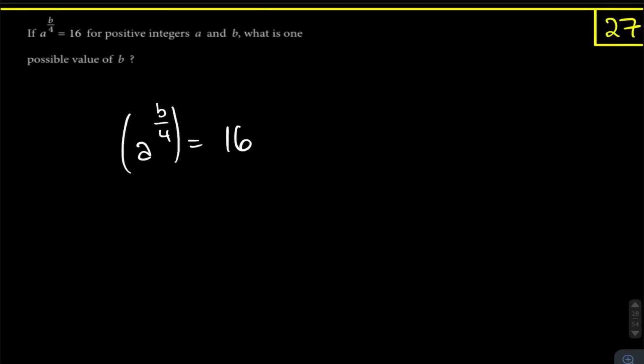If you put both sides to the 4th power, all you would do is get a to the b on this side, and that really wouldn't do anything for you. Naturally, seeing a fractional exponent, that was kind of my first instinct, and then I was like, oh yeah, no, that's definitely not it. So here's the deal. With this, it's really just guessing a value of b that could work here, guessing a scenario in which this thing could equal 16.